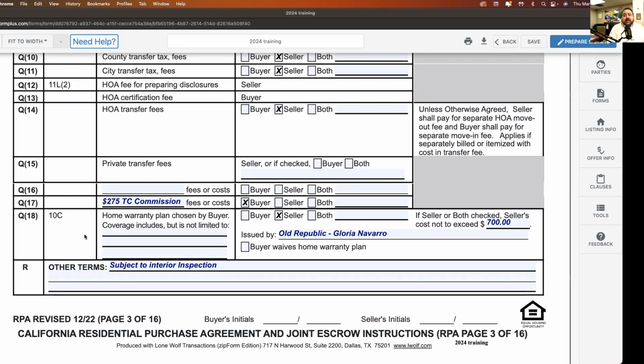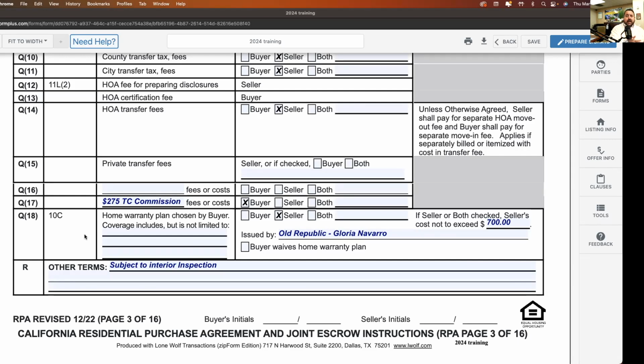It means that if I get my offer accepted and within 1 day, 2 days, 4 days, 5 days, I do my interior inspection of the property and I don't like the condition. Now, this is not about your physical inspection. This is not about hiring a home inspector. This is just about walking in and being able to visually see the inside of the property, which we hadn't seen up until that point. If I don't find the condition of the property to be acceptable, I can now say, I want to cancel the offer. I want to move on.